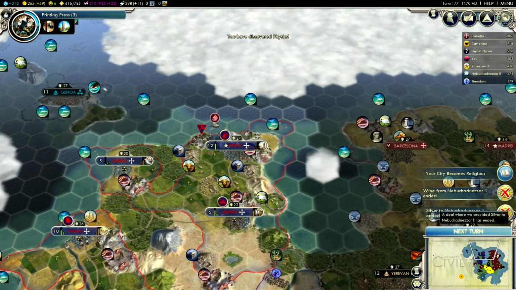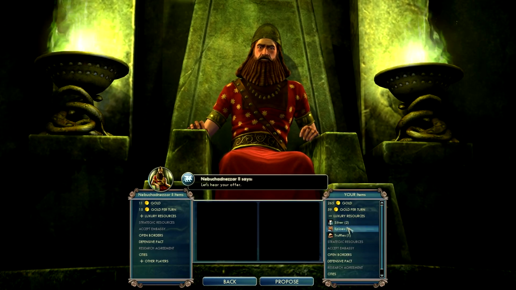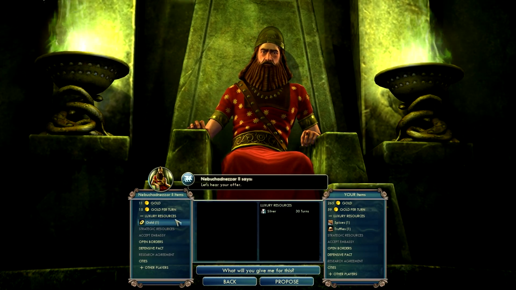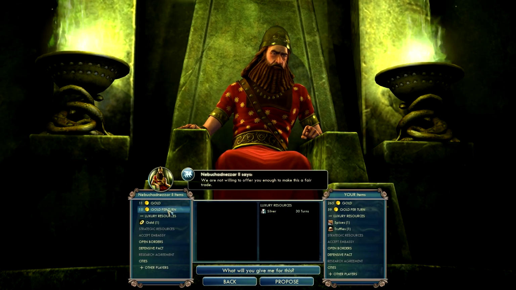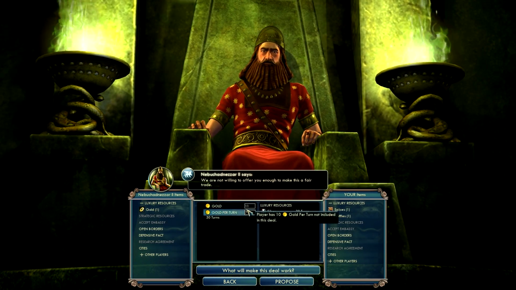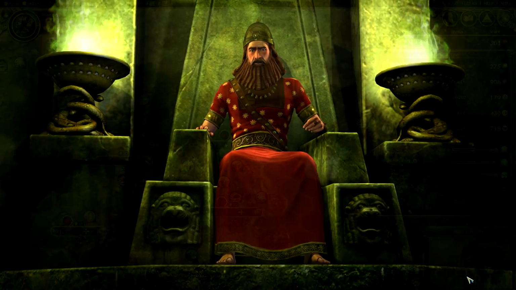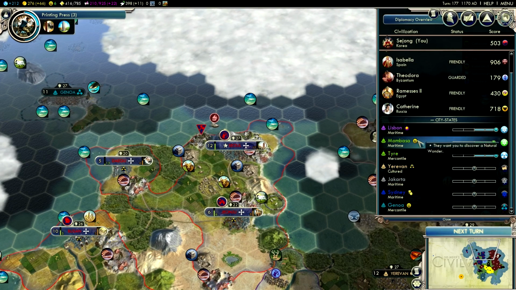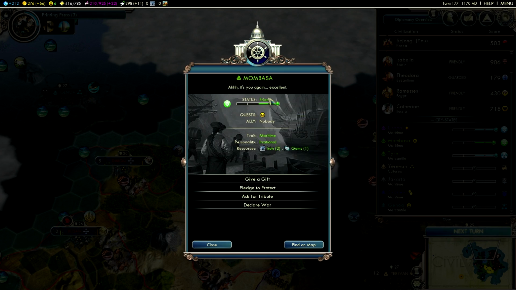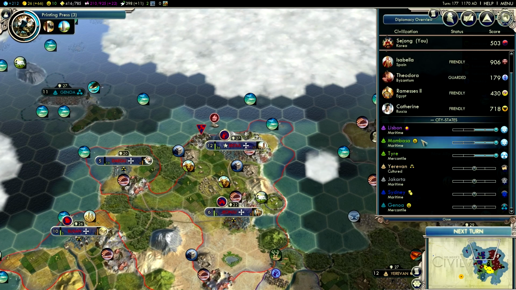Okay, that's another deal with Nebi. Nishtatati. So we're doing all this trading. I'm not sure why he doesn't really like us. Give me 7 and 20. That seems to be the going rate at the moment. Gold per turn's gone right up. Right, you want a natural wonder. That's not going to happen anytime soon. So take 250 gold instead. And we'll also pledge to protect you.